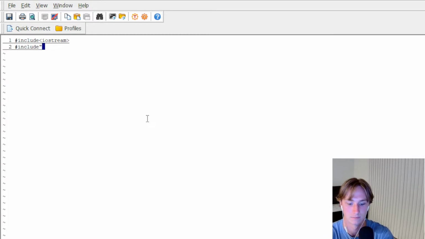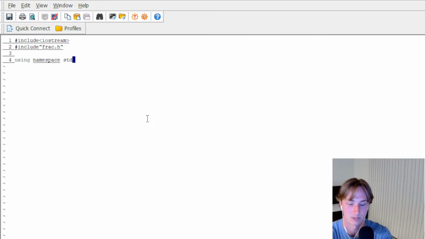Include our header file. Otherwise, we wouldn't have our function declarations, and those are necessary. So we've got to include those so the compiler can recognize what we're doing here.